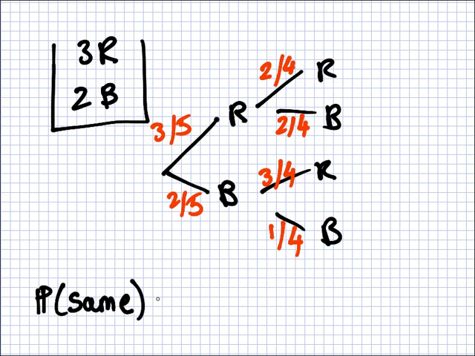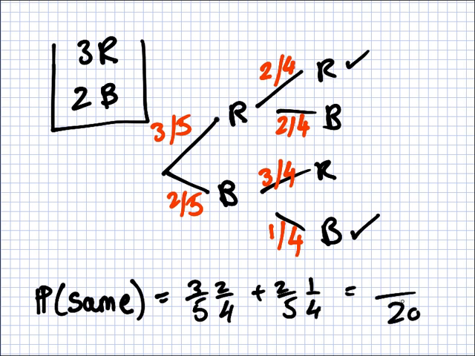So the same colour is either red, red, blue, blue. So that's 3/5 times 2/4 plus 2/5 times 1/4. So let me see, that's over 20, 8/20ths, which is 4/10ths, which is 2/5. Oh no, I did like 2 over 4 by 3 over 4, like both the reds in the second part of the tree diagram. You didn't include the first part?